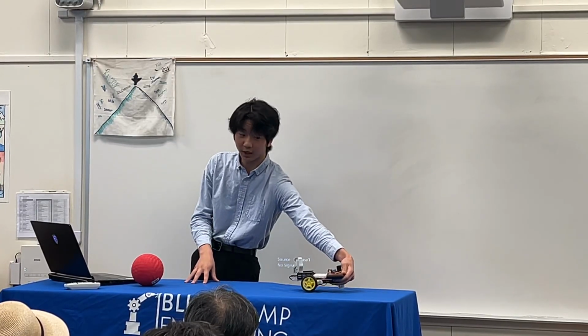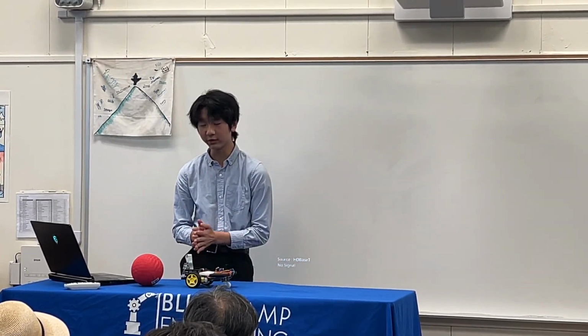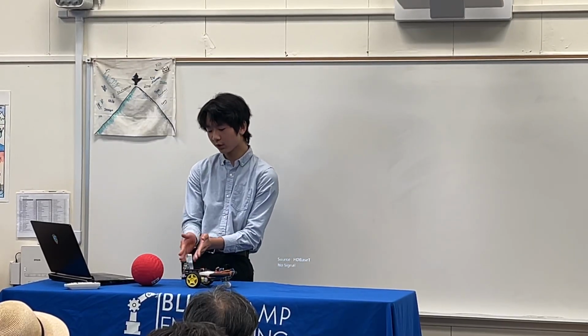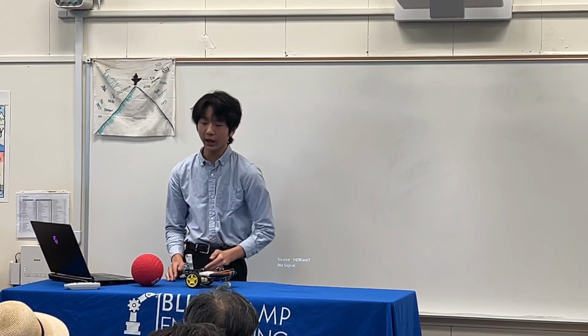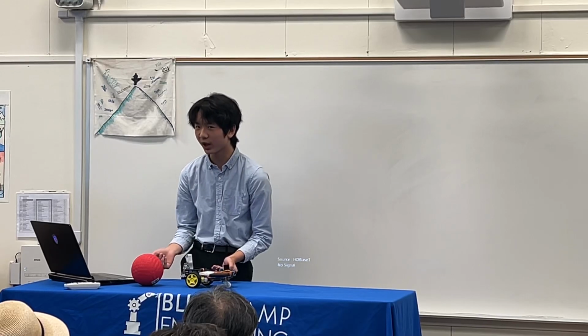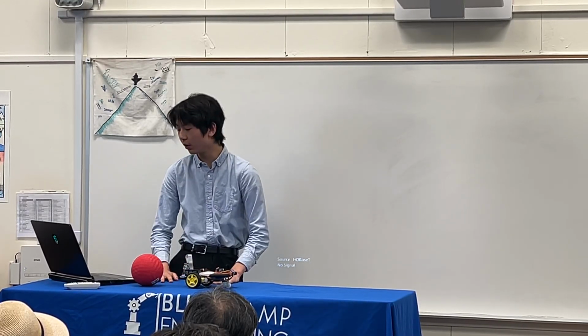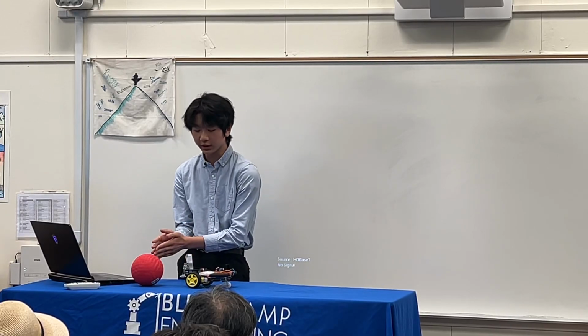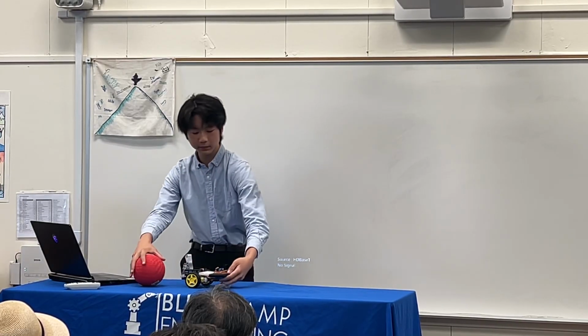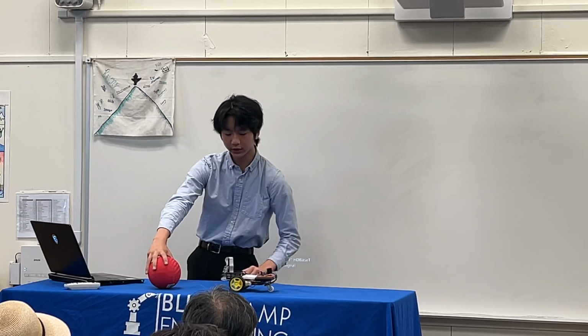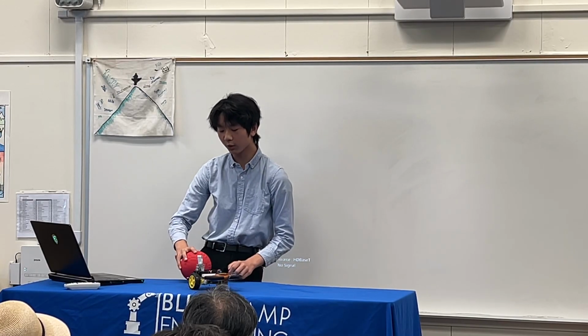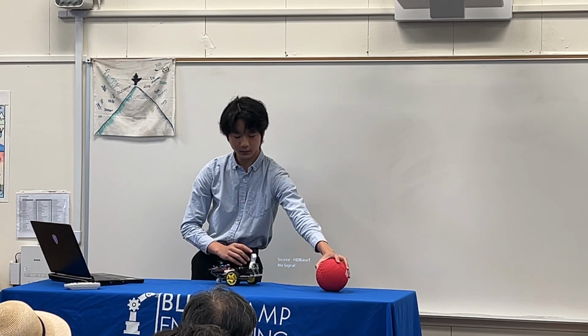Once I let the robot run, you can see that the robot moves towards the ball. Now, notice how the robot stops when it's in front of the ball. This is because, first, I don't want the robot crashing into anything. And second, I use the Pi camera in the code to detect when the ball is too close. When it is too close, it'll stop. Now, for the tracking feature, if I move the ball, the robot will actually turn towards it.